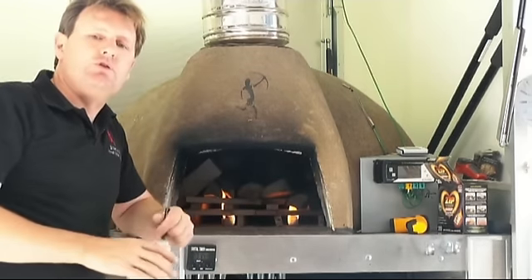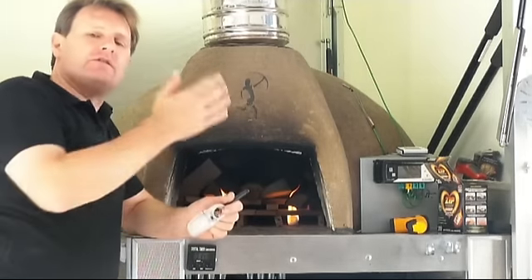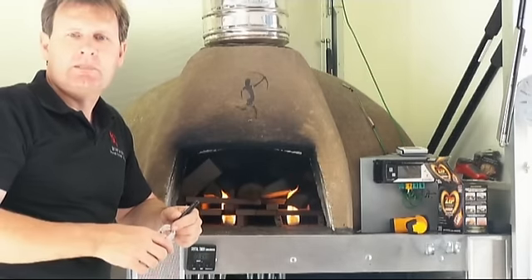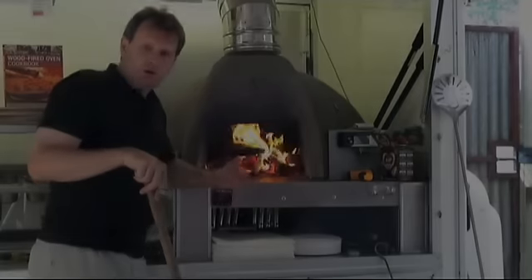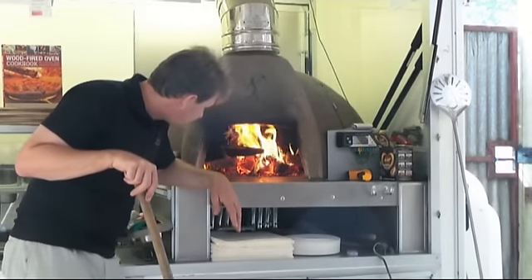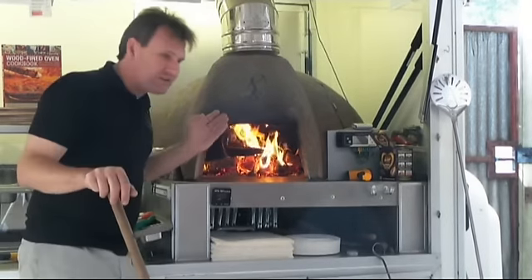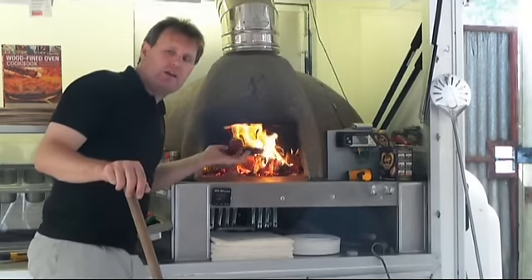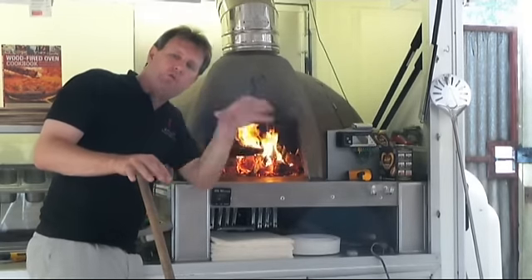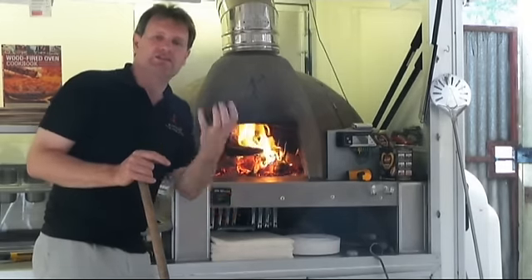You'll see that quite literally in no time at all you have a roaring fire and then you can move it back into the fire basket. We've been running for about 15 minutes now and as you can see the fire is well established, and we're just going to split it into two piles, one on each side of the oven. If you look inside the oven you'll see that the oven on the inside, just over where the fire is, is turning from black to white — and that's a good sign, it means that you're putting enough energy into the dome.